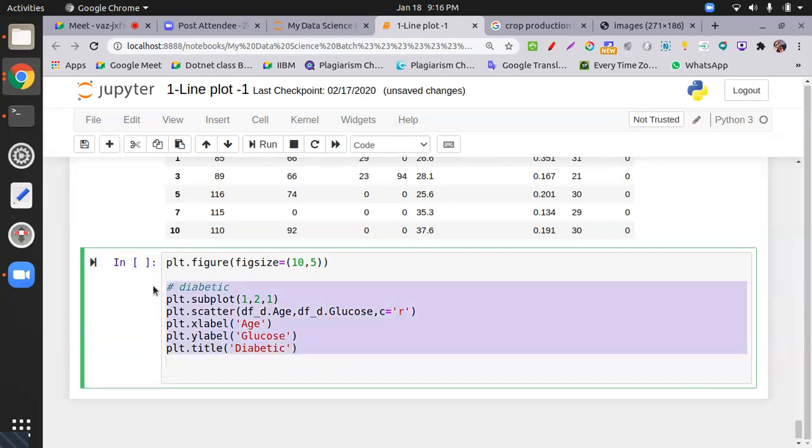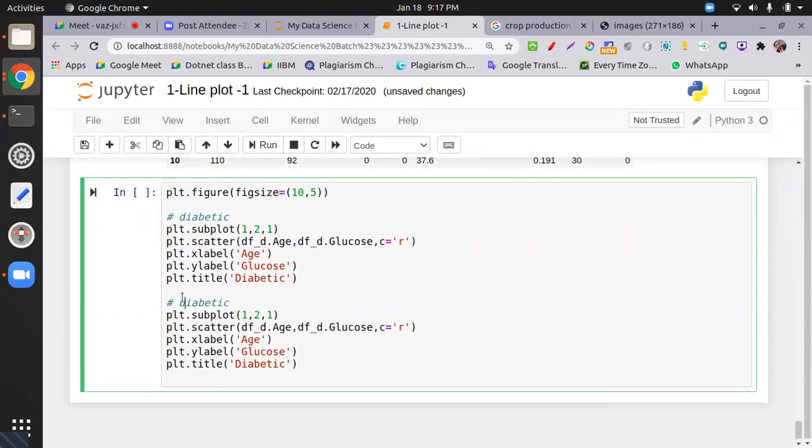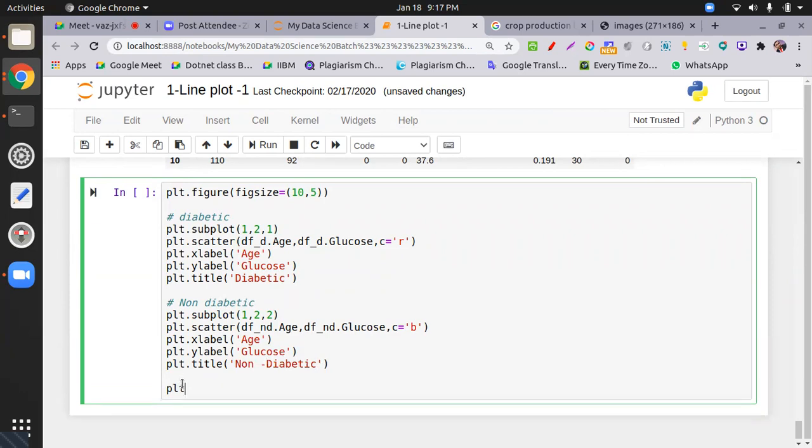Similarly, copy paste this one, control V. It's for non-diabetic. Again this index is 2. Non-diabetic contains the ND, same data frame, and color equal to blue. This is non-diabetic. All right, and then plt dot show.